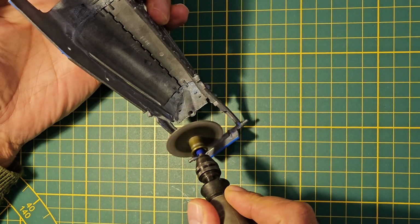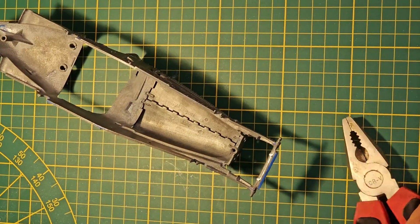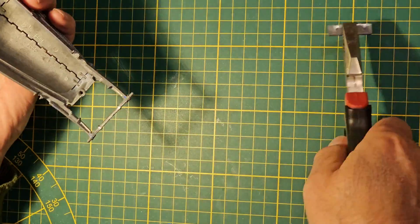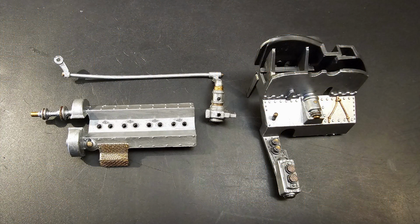I used a Dremel cutting disc to cut the number plate from the front of the chassis and pliers to remove it with a little movement. The heat shield, dashboard, steering and top of the engine are already being painted in metallic paint. The paint is a regular enamel paint for plastic models.